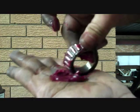Nice big blob of grease in the palm of your hand and just work it into the rollers in the bearing. Just keep doing that till it's all gone.